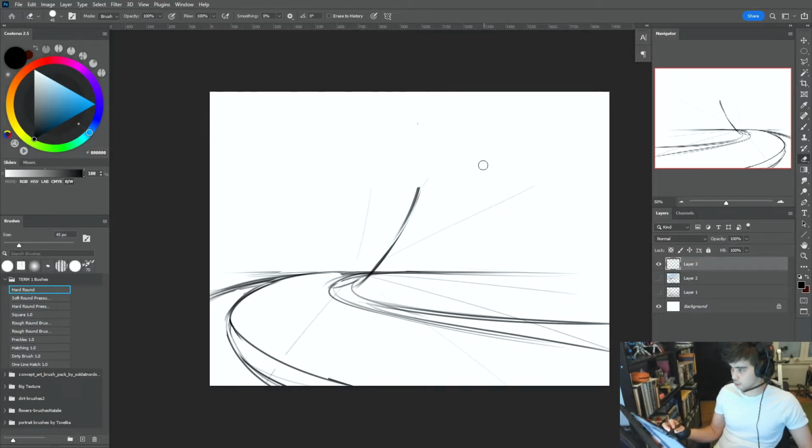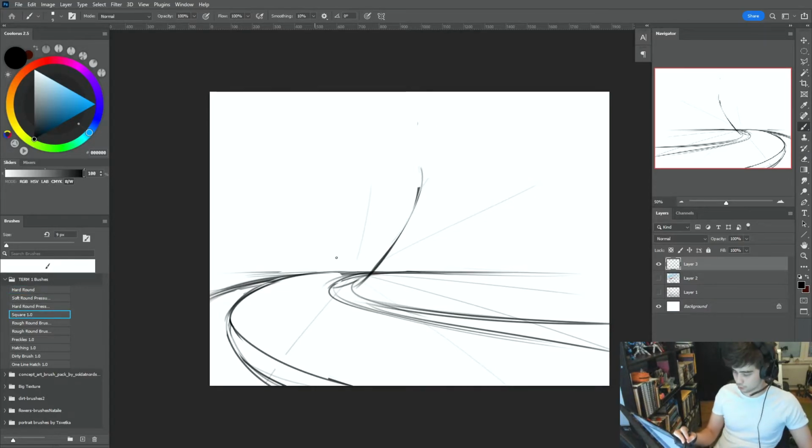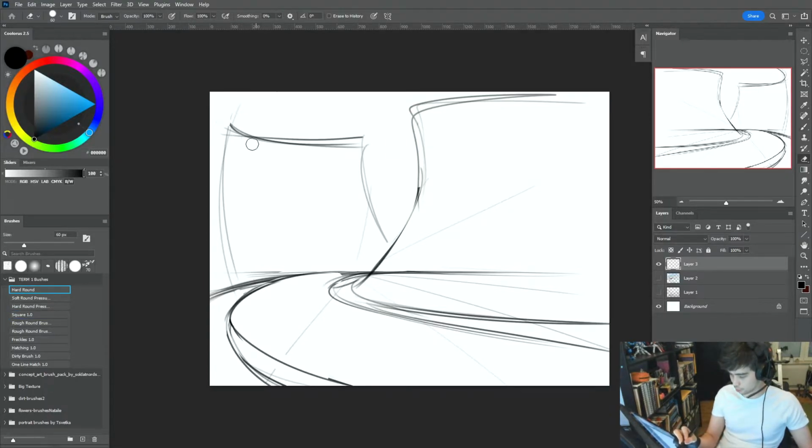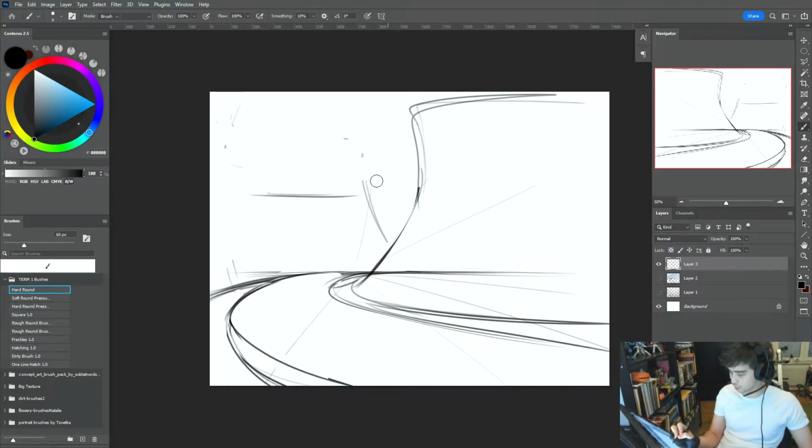Let's see. Okay, so chances are there's probably going to be something that goes up this way. If this is a cliff like this, we're probably going to have another wall here. This one will probably look pretty good if it curved around as well like that. But now, okay, that one doesn't touch where I want it to. So let's shorten it. Now it feels like it's further back, right?